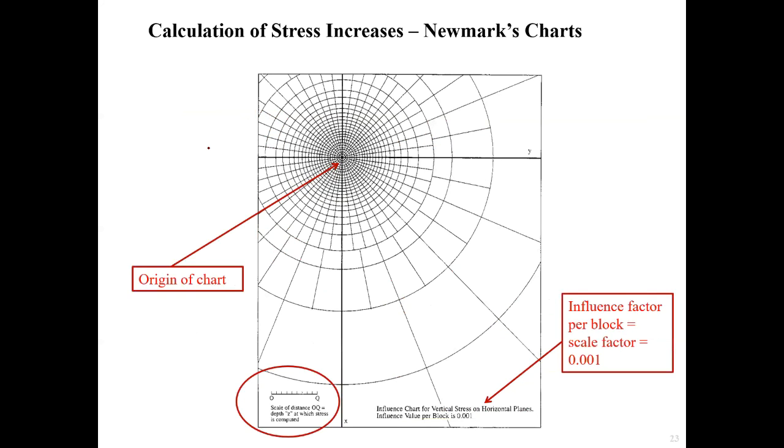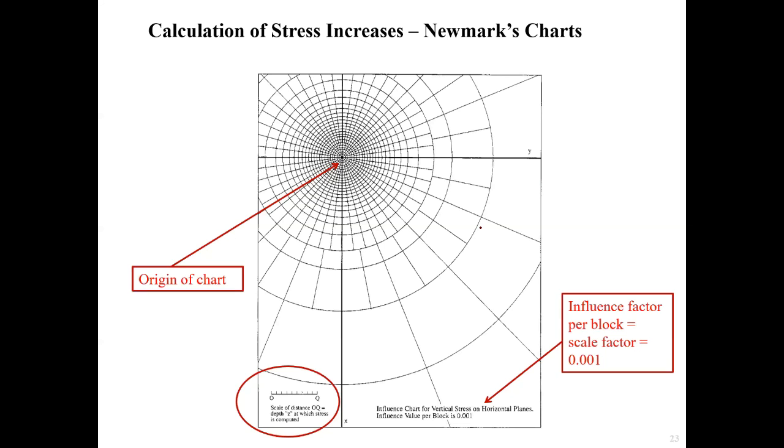Now maybe we better go ahead with another method. Previously we have learned the point loading, the circular loading for any point below the center line, circular loading for any point outside the center loading line, and also the rectangular loading in all different scenarios. Now there's another method to calculate stress increase, which is called the Newmark chart. This is another design chart we are able to use.